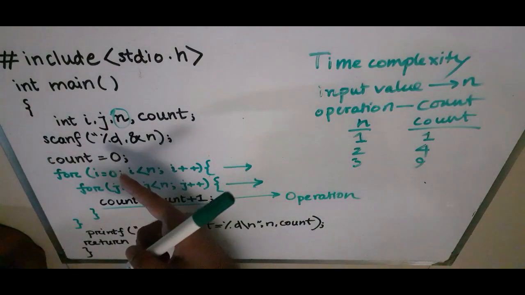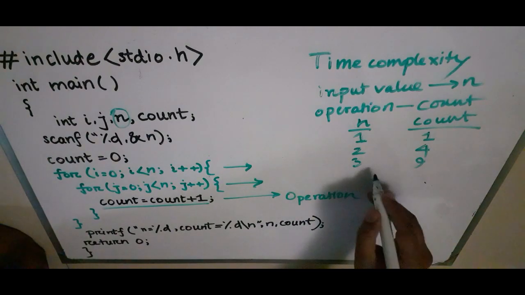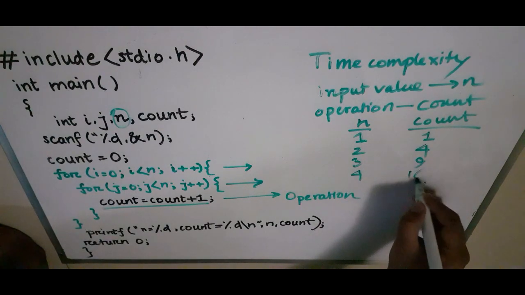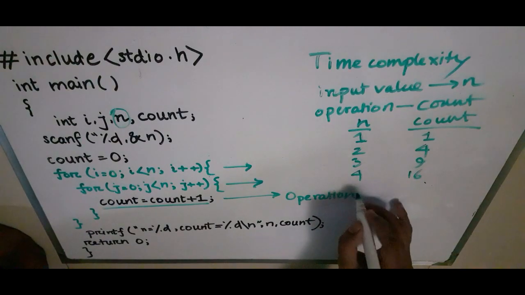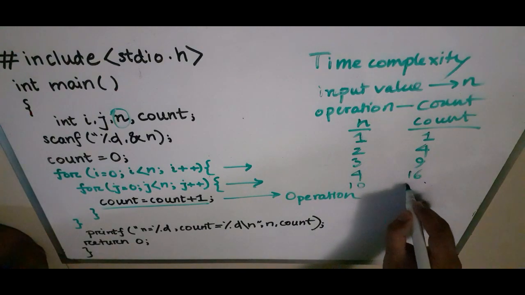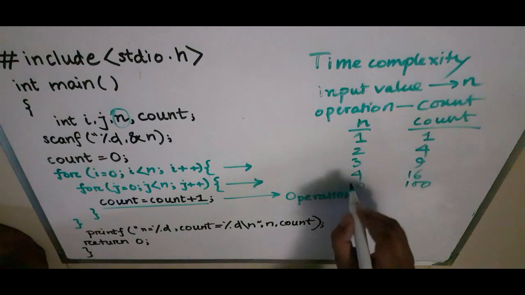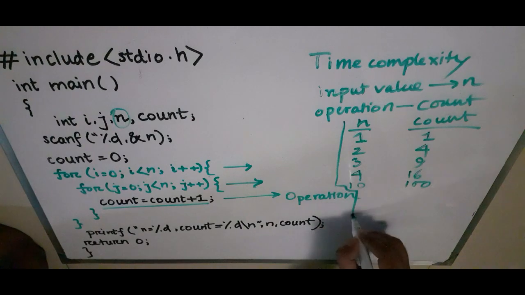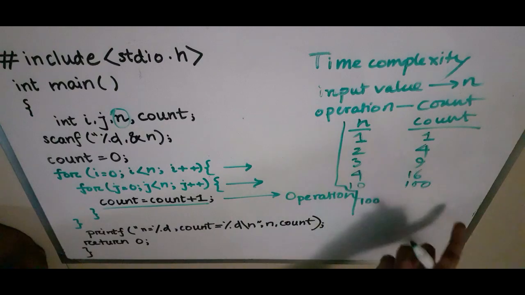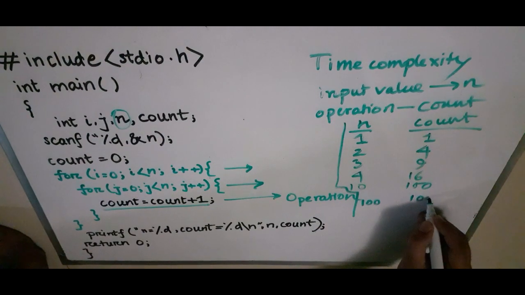When n is user defined, right? n is given by the user. So when n is 4, it will be giving us how much? 16, right? What if we have a value of n equal to 10? So we will be having 100 in the count section. So same goes for, let me write down this in this manner. So let's say if we have 100 as n, the input value n, the count value will jump up to 10,000, right?